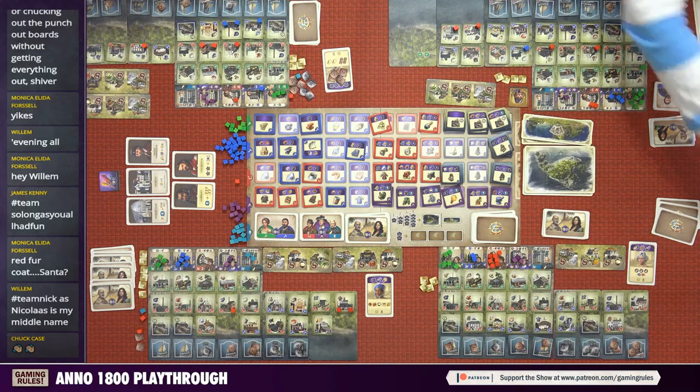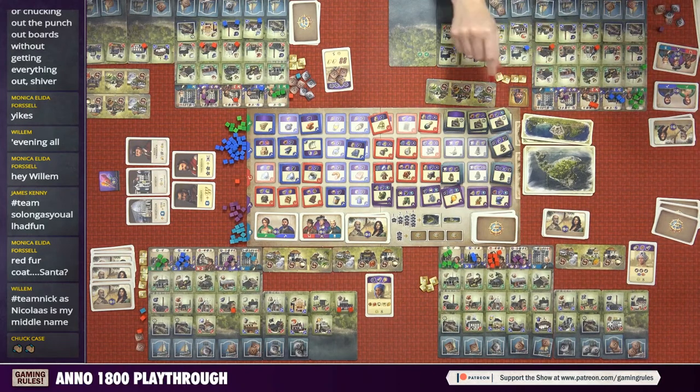Nothing, so that was your level 2 shipyard. You could build a level 1 ship as well over there. No, I don't think I'm going to. Okay, you're done.